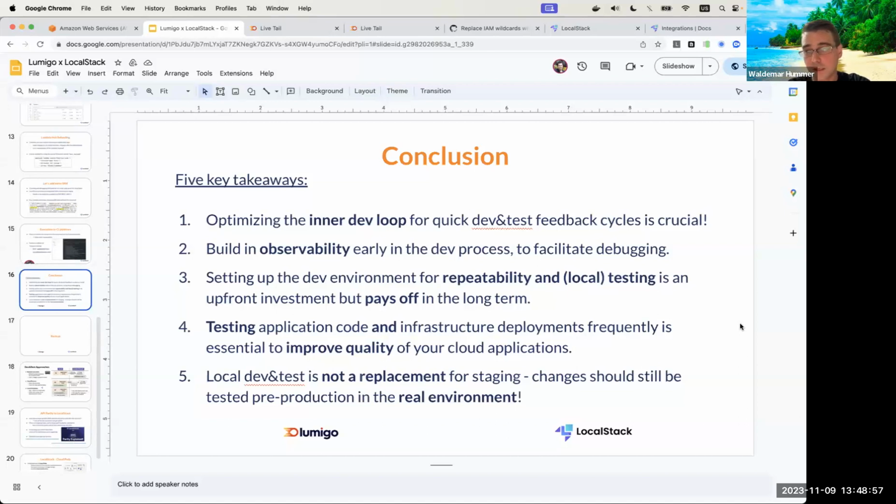We've seen some resources like RDS databases, for example, that can take a relatively long time to spin up in the real environment, and in a local setting it's obviously much faster. We're talking 10 minutes or more in AWS versus a couple of seconds locally. So there are a few cases where it's extremely beneficial, but I also agree that maybe you want to just run your code logic locally and then connect to the remote resources. That can also make a lot of sense in a lot of use cases.